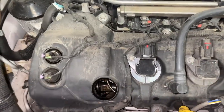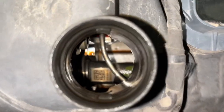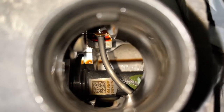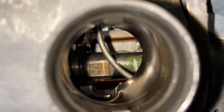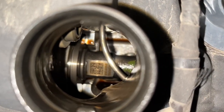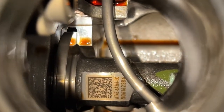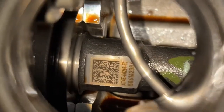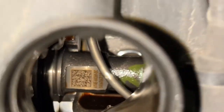So we're finally ready to put our oil into the engine. And I just like to glance in the fill neck here just to take a look in the engine and kind of see how things are looking. And this engine looks very clean to me. So the engine should be in good working order, at least from what I can see, nothing alarming. So let's go ahead and fill it with oil.